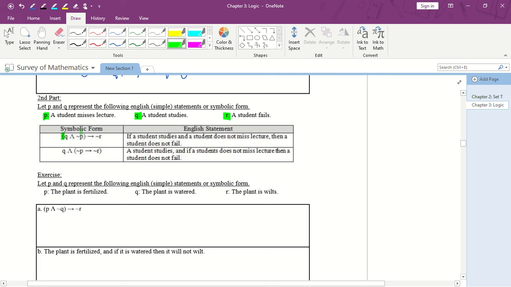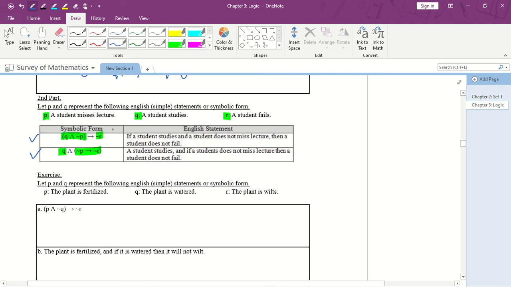When there's a parenthesis in between, because when this has a parenthesis, this is one part, and this is one part. And now when this is parenthesis, this is one part, and this is one part. You can see that the middle sign here is different. So we will now see when the middle sign is if then, how should we write it? And if the middle is and, how should we write it? Okay, let's look at the first one. Q and negation P, the whole thing to negation R.